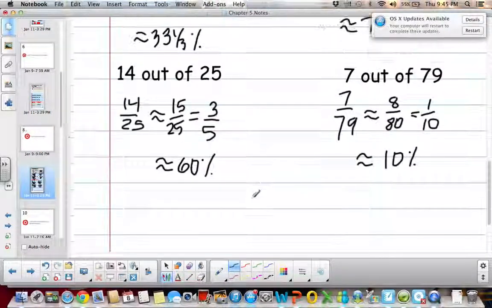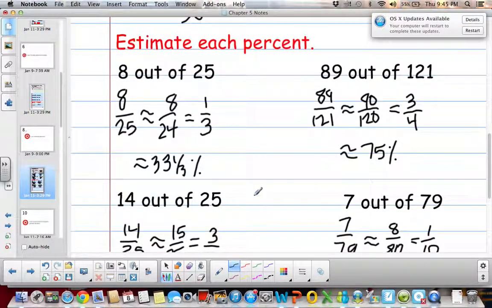Okay, that is all I have for you for tonight's lesson for 5-6. Make sure you go into NICU and take the 5-6 NICU quiz. And also make sure that you are filling in your vocabulary words for compatible numbers. And if you have other ones from previous lessons, you may want to make sure you get those filled in as well.